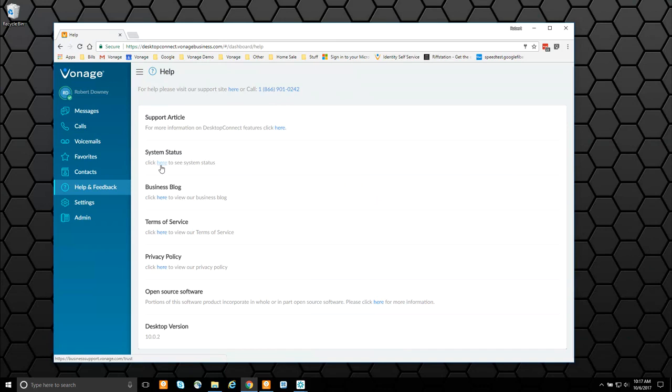The system status link is actually so that you can see what our core infrastructure is looking like right now. So if you notice that there's some choppiness in your phone call, it could be because someone is on your network downloading something that's chewing up all your bandwidth, or it could be something on our end. You can click on here and check that first before you start looking on your internal system, and it'll tell you if there's a problem. If they're running an upgrade or there's system degradation, you'll see that, and you can look at the notes from our support team that tells you what the issue is and what they're doing to resolve it.